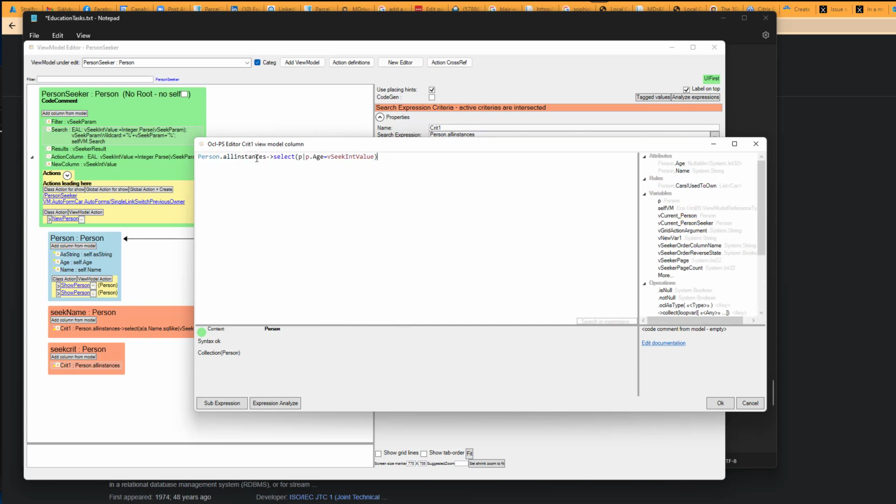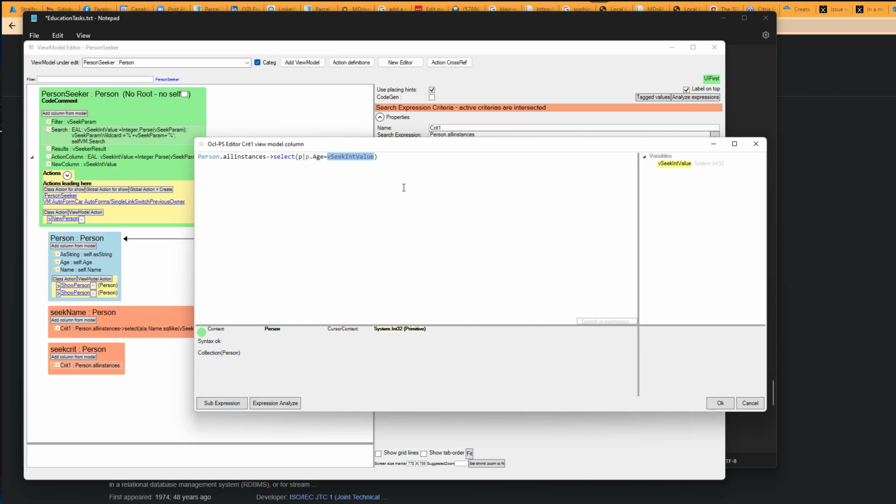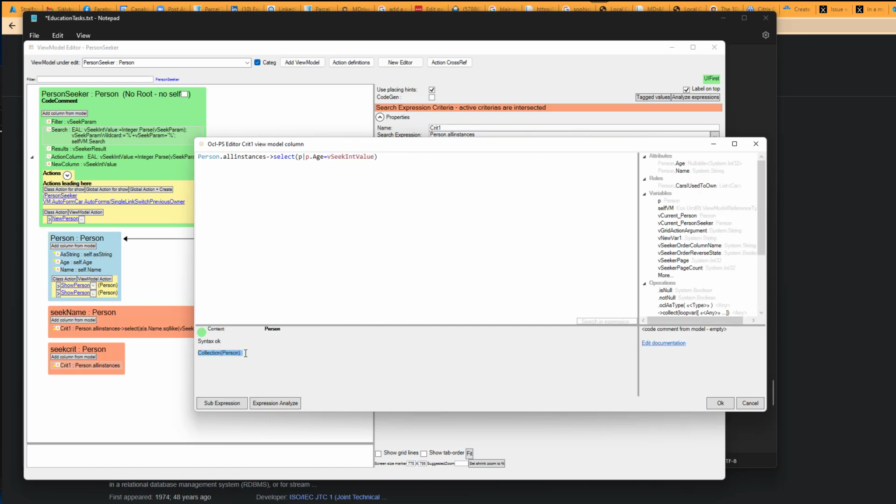So person all instances select, so P is a loop variable, and for each person object that comes in here, we're going to check its age, and we're going to compare that with our integer value, and if that is true, it will pop out the other end, so the result will be a collection of persons.